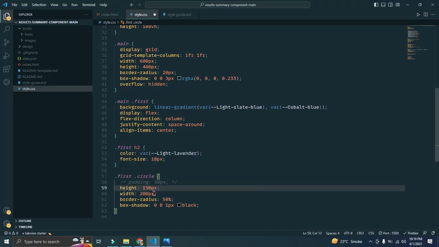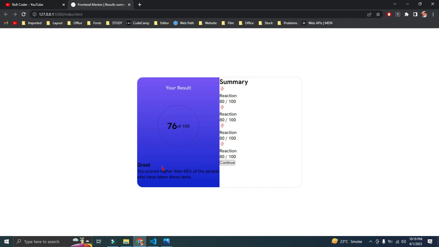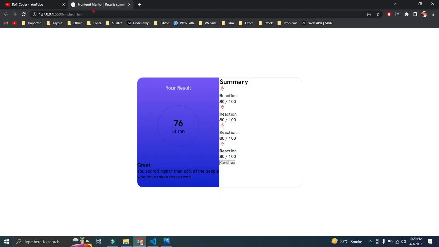What the hell am I doing? 150 is looking fine. Now we need to give this display of flex, justify content center, align items center, and this will move the content to the center. But we need to give the flex direction column, so it will do it like that.